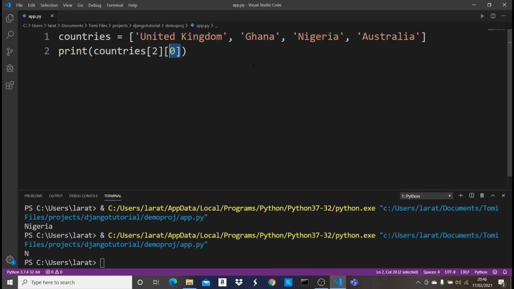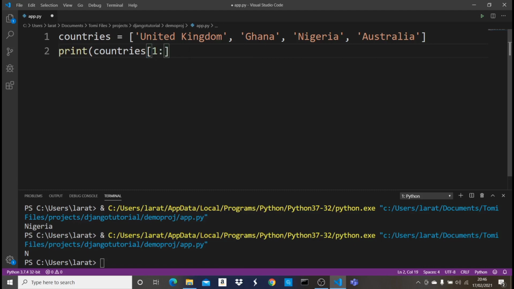Now let's say we only want to get the list from Ghana to the end. We don't want to add United Kingdom, or we just want to get the list from Nigeria to the end. We can also do that. We just say countries, and if we want to get from Ghana to the end, we can say square bracket 1 and a colon.